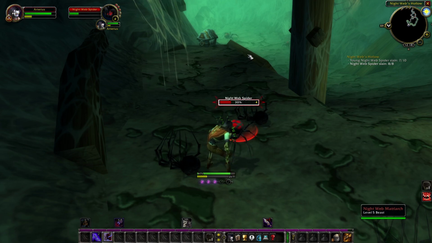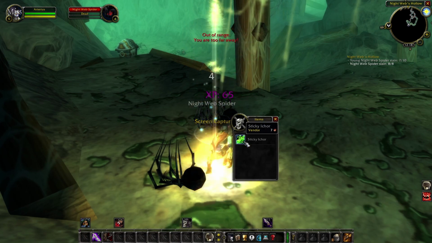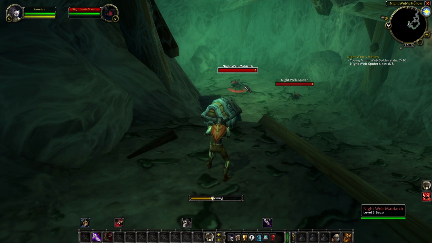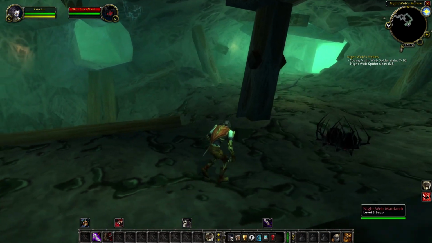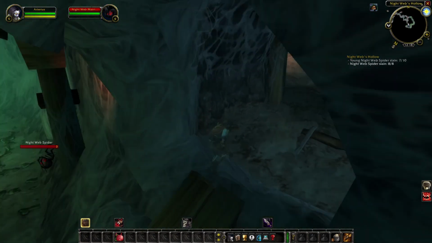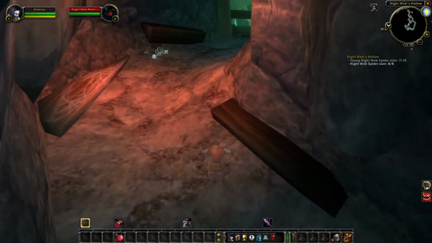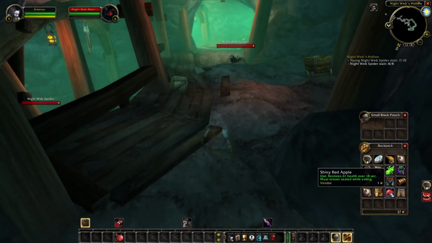Night Web Matriarch. Thank you very much. What if I actually got to come back and take the Matriarch out? Oh, nothing but shiny red apples. And some pants, oh well. It's not really a treasure chest at all, is it? It does say, or it did say, battered chest. That's just a chest. Some might find that to be treasure. Couple of apples, maybe.